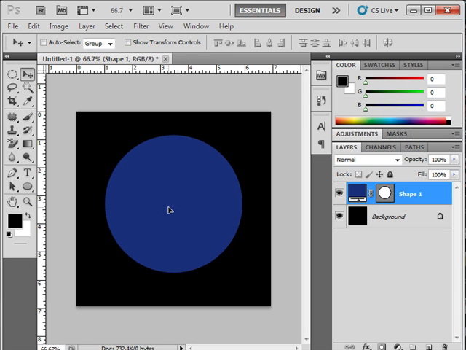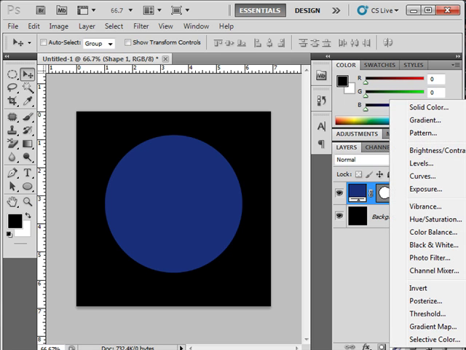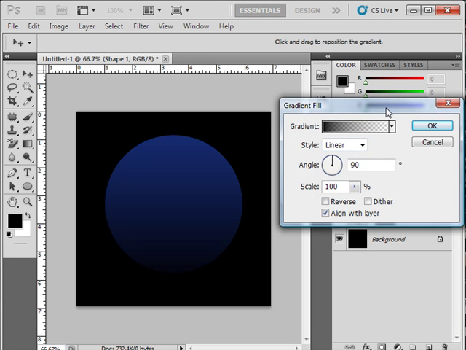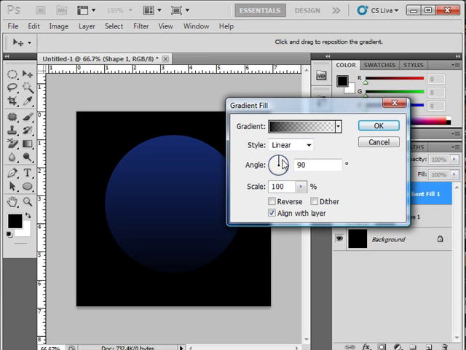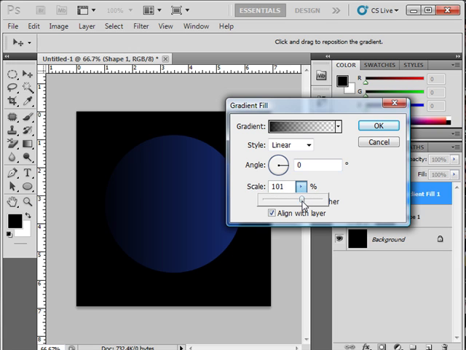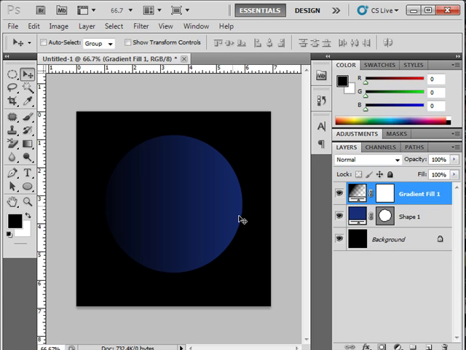I'm going to put it wherever I want on the screen, and I'm going to add above it, just to begin with, a gradient layer. So I'm going to go up to this adjustment layer, hit gradient. I'm using a linear right now. I'm going to set my angle to the light side on the right, the shadow on the left, which is 0% under the angle in this case, and I'm going to scale it up a little bit and see how that looks. Now what I'm doing is just adding a little bit of shading and dimension to it. Hit OK. I've got a little shadow going on the left.